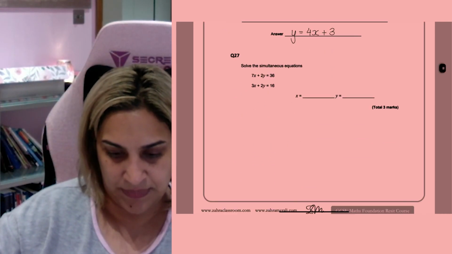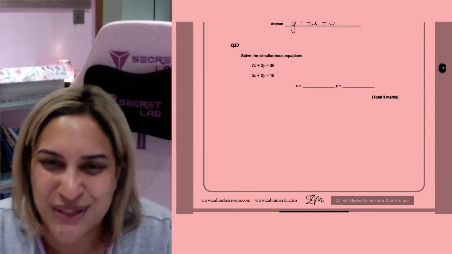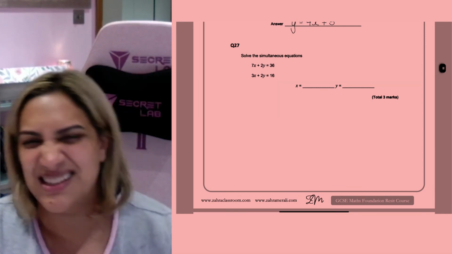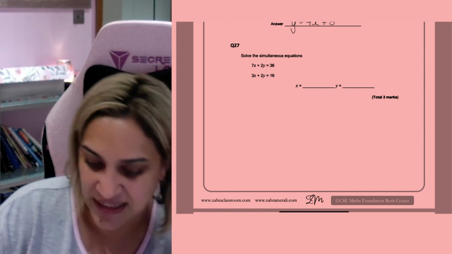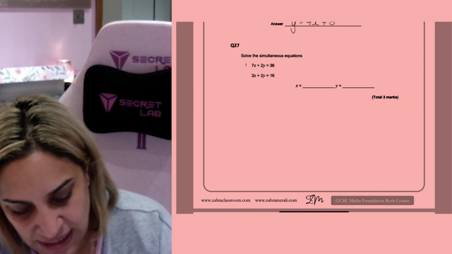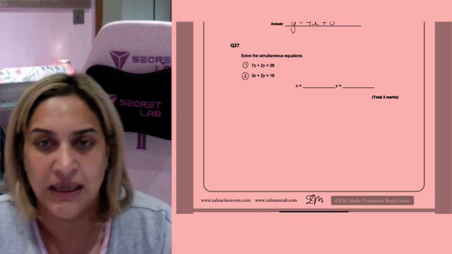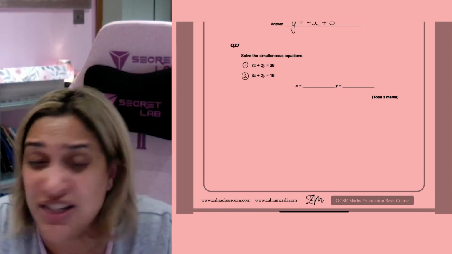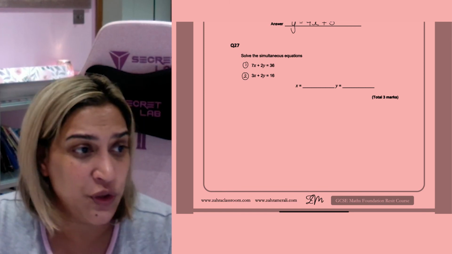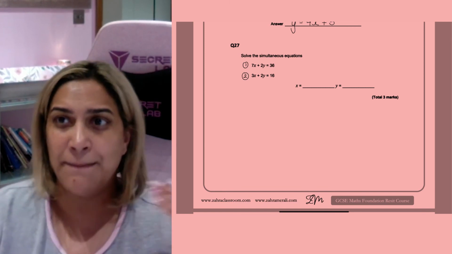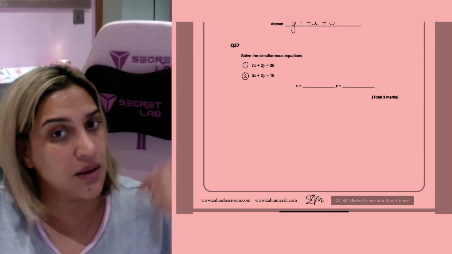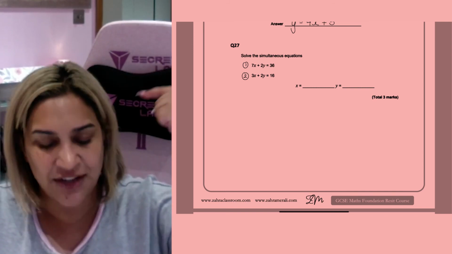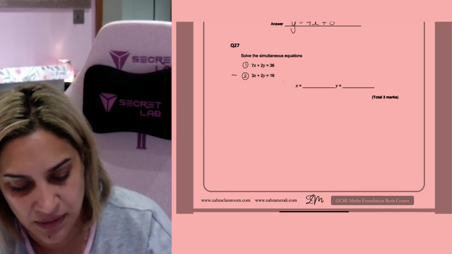Okay. And then we've got some simultaneous equations, and this is more like it. This is the kind of question that you'll get towards the end of a non-calculator paper, potentially. We're going to label them 1 and 2. And you can see that we've already got things that are the same. Both the y's are the same. So that means we can take them away from each other. So if the signs are different, like the examples we did earlier, you add them. If they're the same, you take them away. So we just do a take away sum.